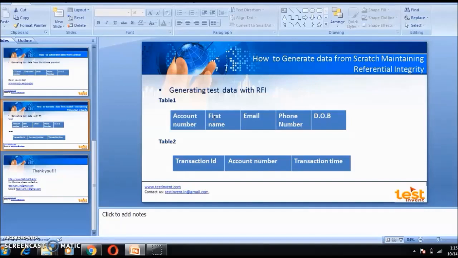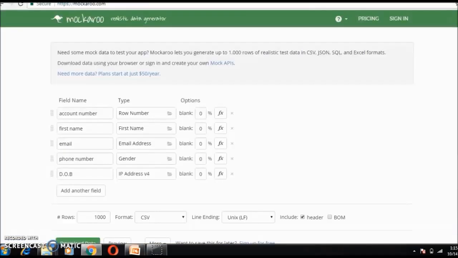If we want to solve this problem with the Mocaro tool, what challenge would occur? Let's have a look at it. So this is the Mocaro tool. Over here, it takes the schema details of one table at a time only. You can provide the schema details of one particular table and it will generate the rows, or the number of data sets, for that particular table.